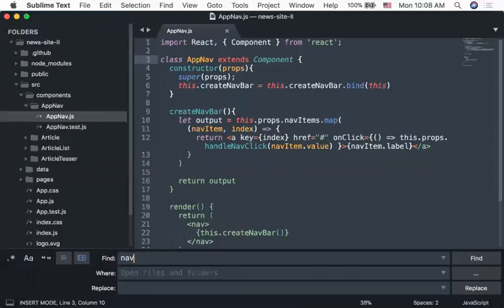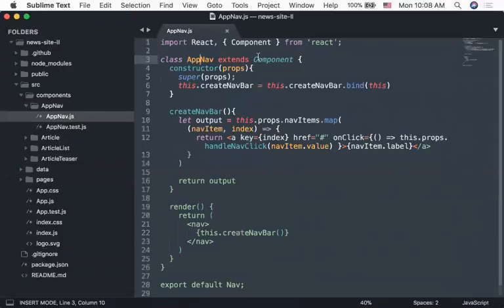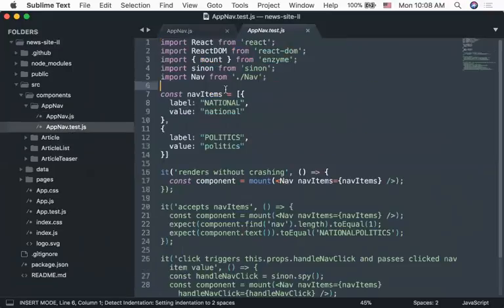So I'm going to find every instance of nav and change it to AppNav. Export default AppNav. This one is going to be AppNav from AppNav.